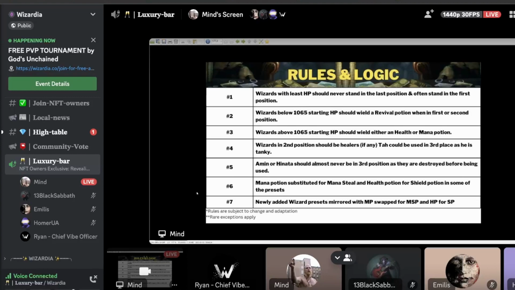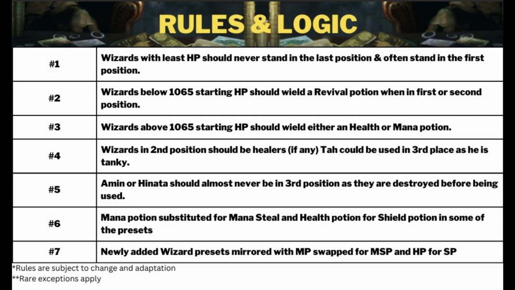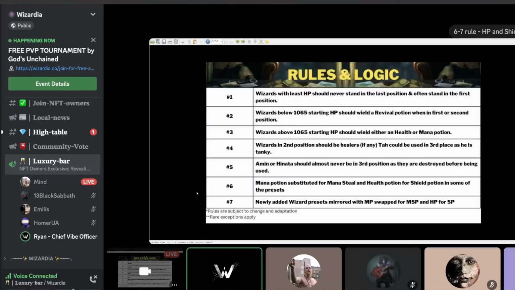Mana potion substituted for mana steal and health potion for shield potion in some of the presets, and that's been done just to balance out some of the team setups. Newly added wizard presets mirrored with mana potions swapped for mana steal and HP for shield potion. Yeah, so these were some tricky balancing changes that have been done. We'll see how it works out.